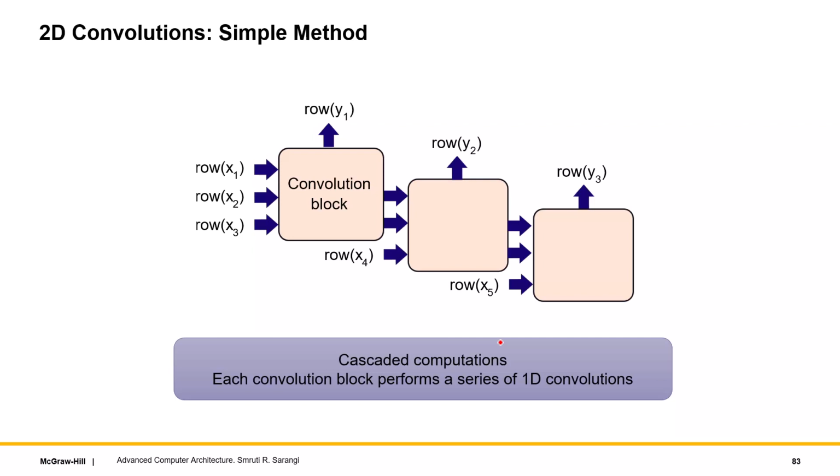So for 2D convolutions, the idea is the same. What we basically do is look at it row wise. We convolve rows x1, x2, x3, and then add them to get the row for y1. Similarly, we look at x2, x3 and x4, and again we get y2. Same, right? x3, x4, x5 give y3, and so on and so forth.